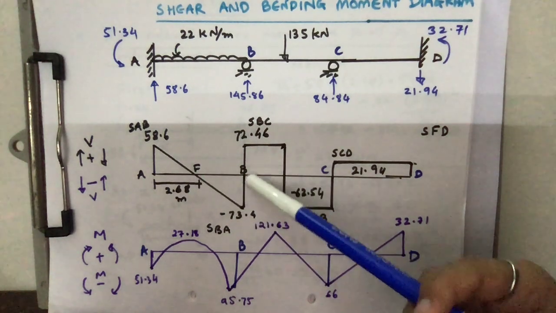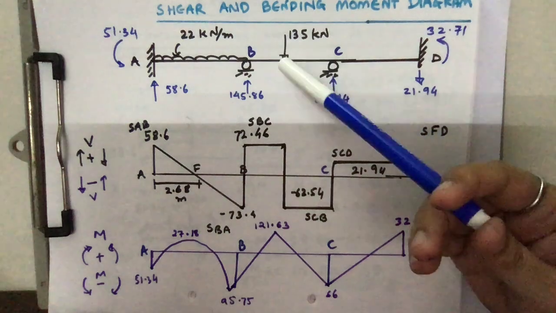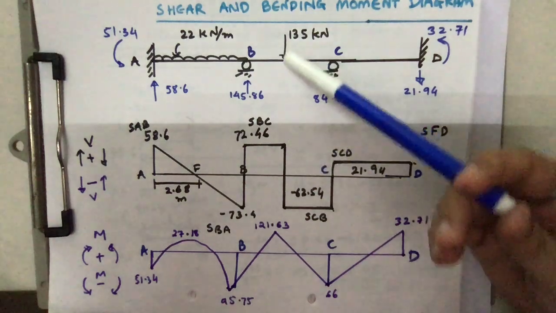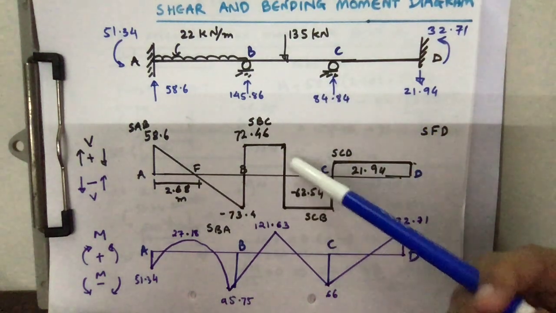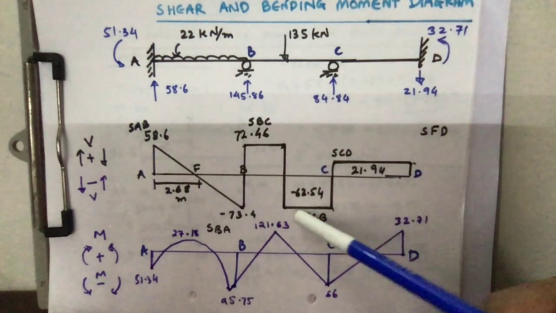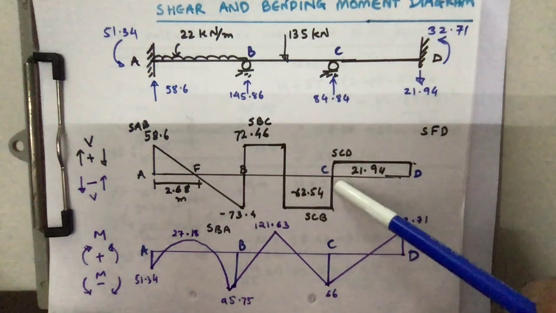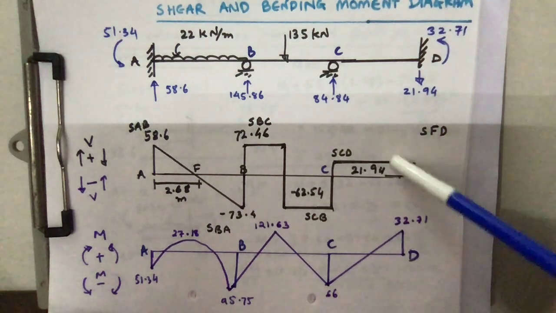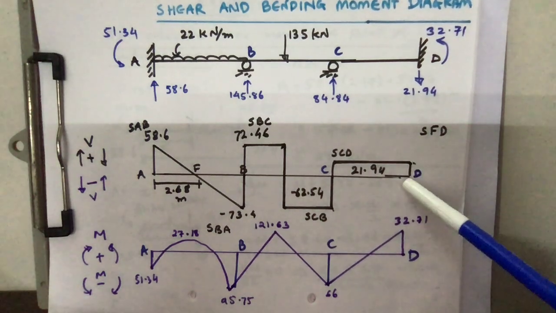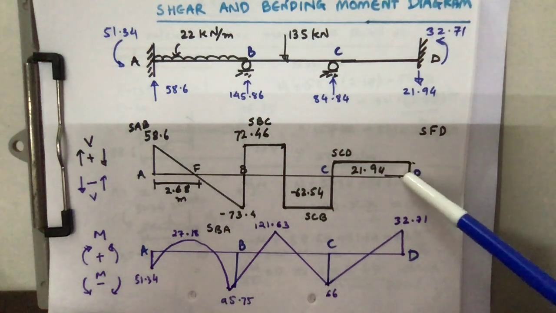Now in the second one you can see the positive shear gives you 72.46, and of course there is a concentrated load. There is no load in between, so this will be constant. After this loading there will be a decrease in the shear force, or else you can simply mark from the right, upward direction gives you negative shear force, and the value is minus 62.54. And in the next line it gives you upward positive shear, there is no load in between, and it remains constant till the end, and it gives you negative shear at the end, so it becomes 0.